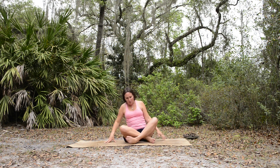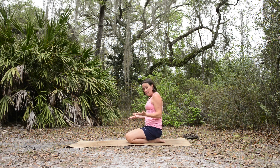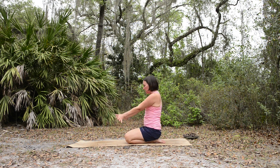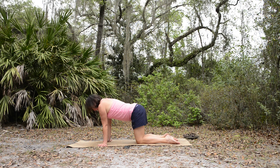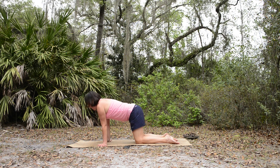Drop your hands down and come to all fours. From here we're going to do a little bit of wrist work — wrist stretching. Back up if you need to, and skip this if you need to; it depends on what's going on with your wrist. We're just going to start with both hands turned to the side so our fingers are pointing to the side of our mat while we face the front. Start here with this little stretch — you can back off a little bit or lean more forward. We're just going to stretch up to the side for a breath or two.